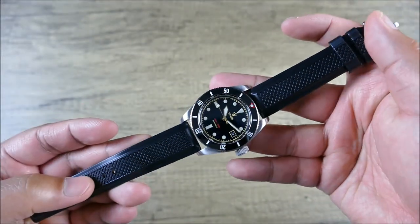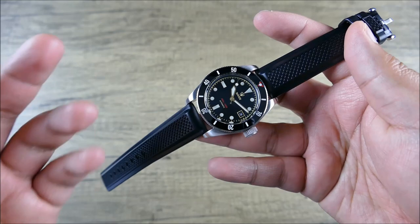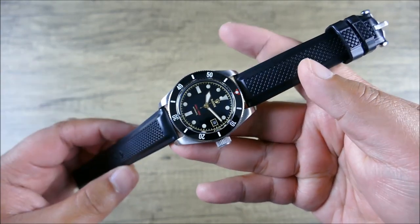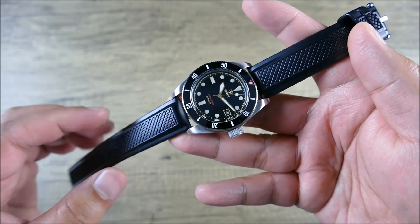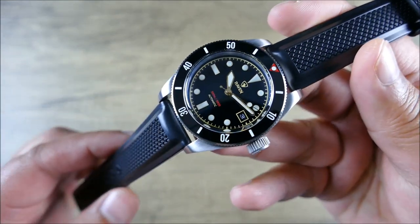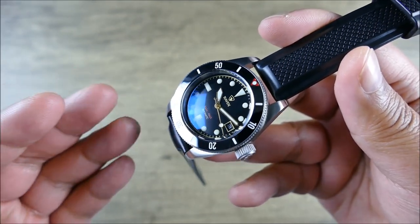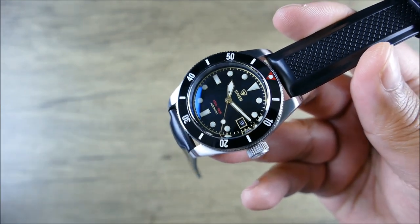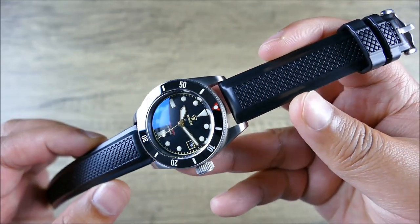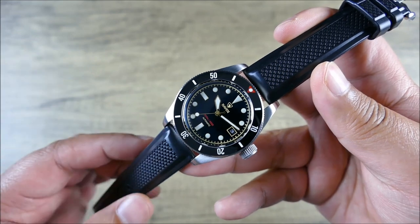I really love the aesthetic of this strap. I love vintage style straps, but I feel this is more contemporary. As much as I love a great tropic strap or an ISO frame, this is going to be a little more versatile because it doesn't just settle for a vintage or retro aesthetic. I think it's a great pair for this particular Raven because it combines old and new — gilt dial, big crown, but also ceramic and modern lume. That combination just looks awesome.